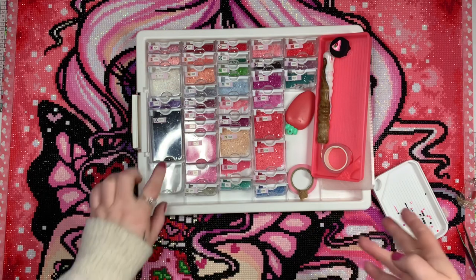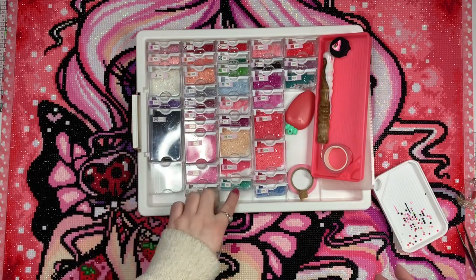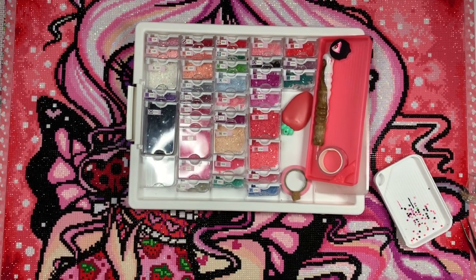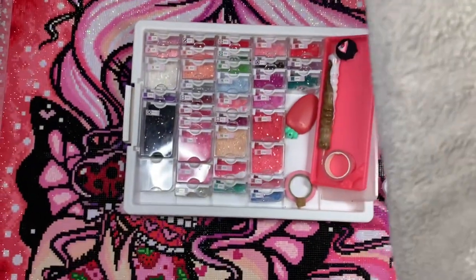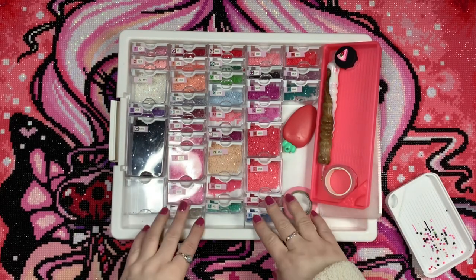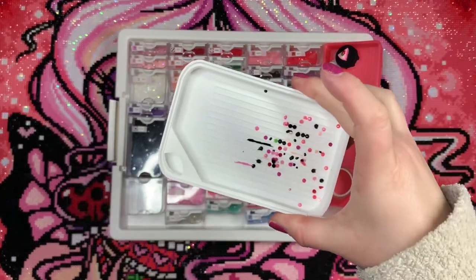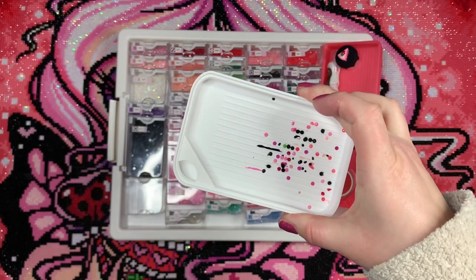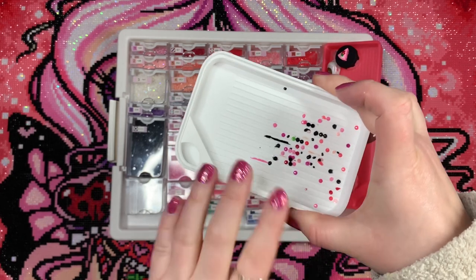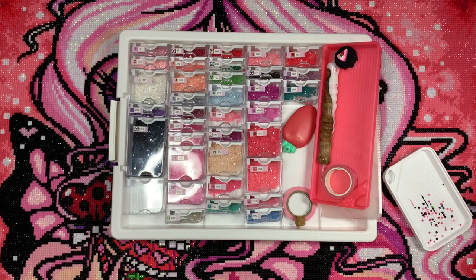This container is empty because it was 310 — I had two containers of 310 — but you can see the rest of them are quite full. I had plenty of all of the drills. So when I talk about trash, yes there was trash, and there's going to be trash in every kit no matter what you're working on. This wasn't a deal breaker for me. I just felt like there was a little bit more than I was hoping for.